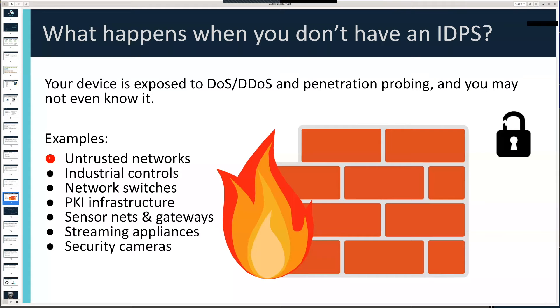Untrusted networks is a trick question — you can't trust any networks. All networks can bear traffic that is a threat, and treating a network as trusted is the first step toward being compromised. The key is to put your security as close to your endpoint as possible. That's why we use cryptography in the first place, and why you need Wolf Sentry. Cryptography gets you halfway there; Wolf Sentry gets you the rest of the way.